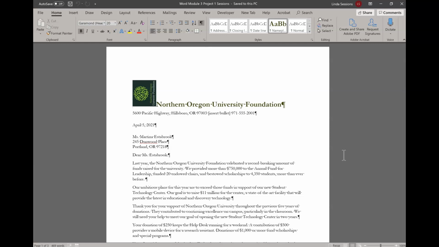Okay, so here in our project step 1, you always want to make sure you read through the assignment steps. It tells us on page 1, rotate the picture of the foundation's logo to orient the text horizontally. So here we've got our picture, and we want our text to be across the bottom, horizontally, think horizon.